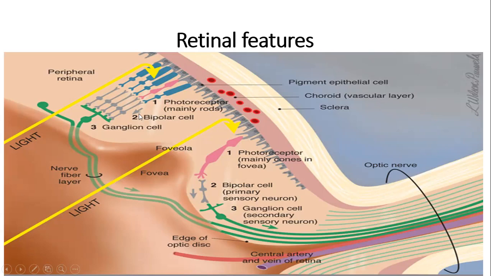Then after that, they pass on to what we call the bipolar cells. From the bipolar cells, they pass on information to the ganglion cells. Remember, in between here we have synapses. Synapses are junctions that create communication, or send messages, between two adjacent cells by converting chemical into electrical energy and vice versa. That's what is happening here. After the ganglionic cells, the signal is transported via the optic nerve or optic fibers to the brain so that the image can be interpreted in the right pattern.